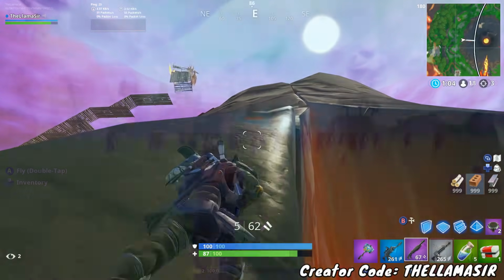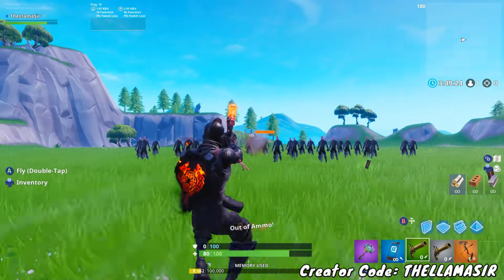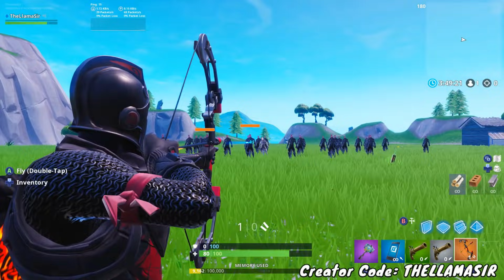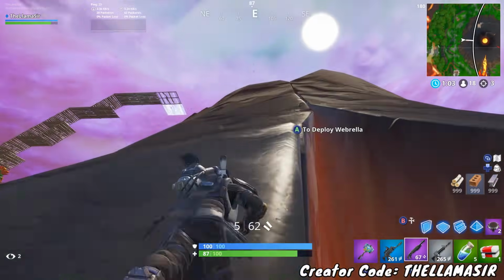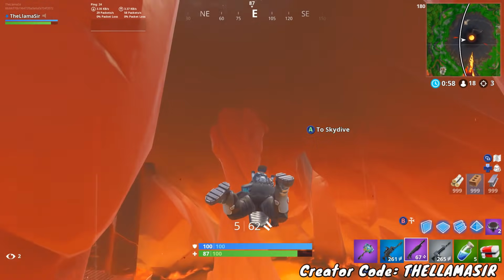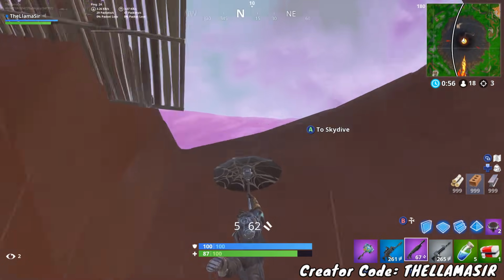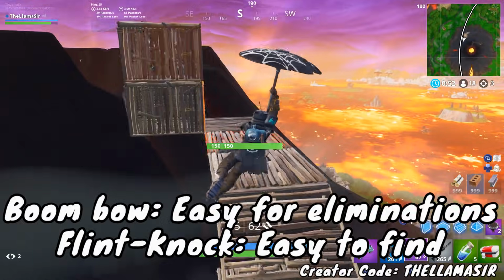And on top of that, I would also recommend focusing on the flint knock pistol, because it's easy, or decently easy, to get eliminations with, and it's probably a lot more common than the boom bow. However, the boom bow has been spawning a lot since it was introduced into the game. So honestly, just use whatever you want. The boom bow is pretty easy to get eliminations with, but you may be able to find more of the flint knock pistols, so it's something to keep in mind.